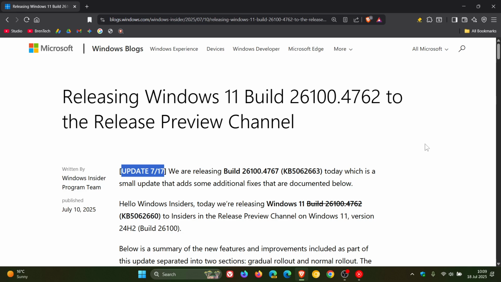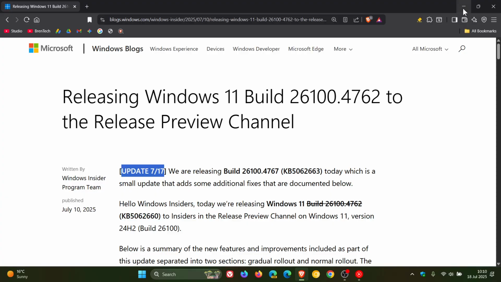Now, just on a side note, Windows 10, Windows 11 23H2, and now Windows 11 24H2, as I posted earlier this week, video will also be linked, Microsoft is patching the patches, where all three versions of Windows in release preview have received fixes and updates to address issues according to Microsoft. And I said in the previous video, and I'm going to say it again, that's why we have the Insider program, where at least Microsoft now is sorting things out in preview before it rolls out to the stable version.